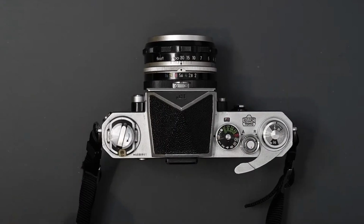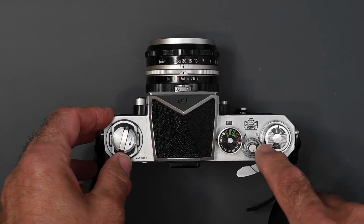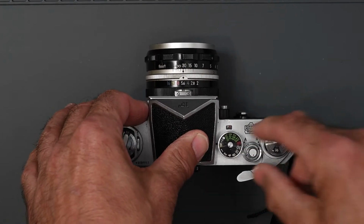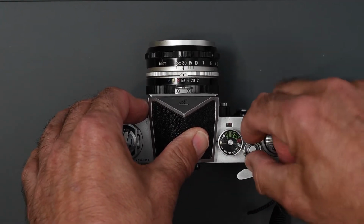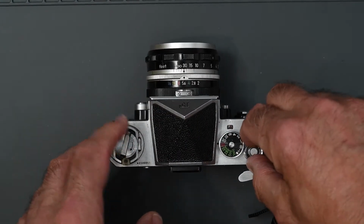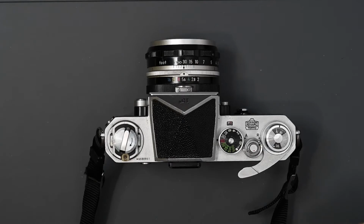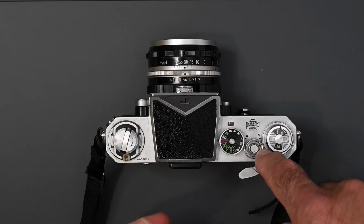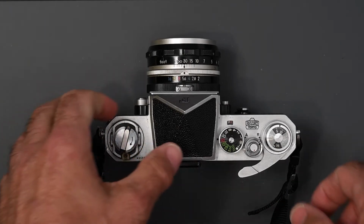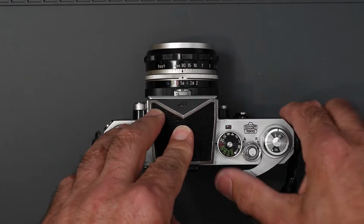You also notice around the collar of the shutter release, there's an A on the left here and an R on the right. Okay, A is for advance, which you normally would have it set for. R is for rewind. So if you finish the roll, you're going to rewind film, you just turn it to R. Now most cameras, if you're familiar with 35mm cameras, have a button on the bottom. And what that does, as setting this to R does, it releases the sprocket inside so you can rewind the film. Okay, so one other thing with the shutter release, let's turn this back to A.